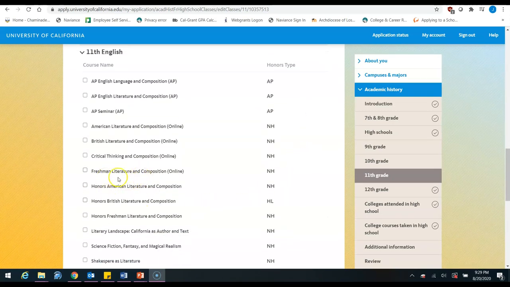We have freshman literature, we have honors American lit, and we're seeing NH, so no honors credit given. But we do see that we are going to get honors credit for an honors British literature composition. So again, just to give you an idea of where you're getting that extra point bump from, and classes that you're not going to get that from.